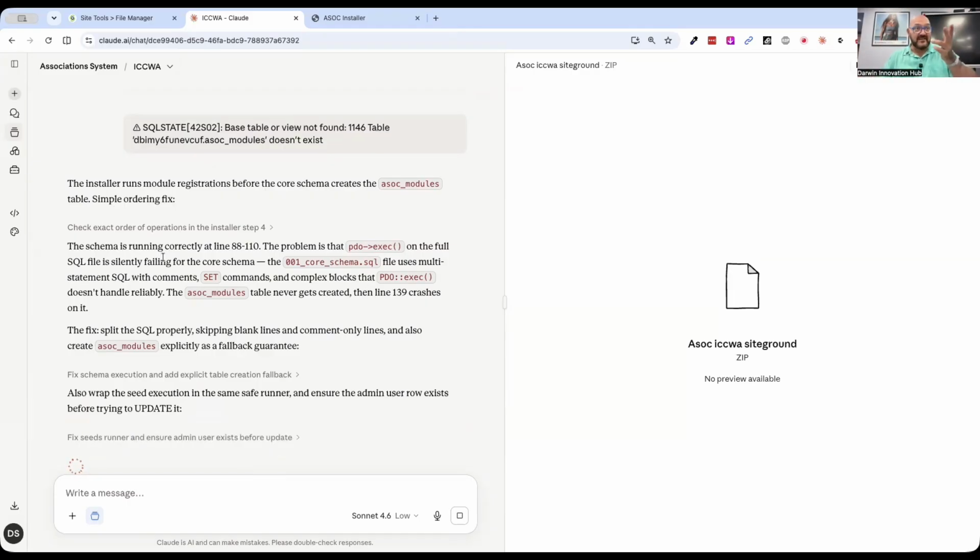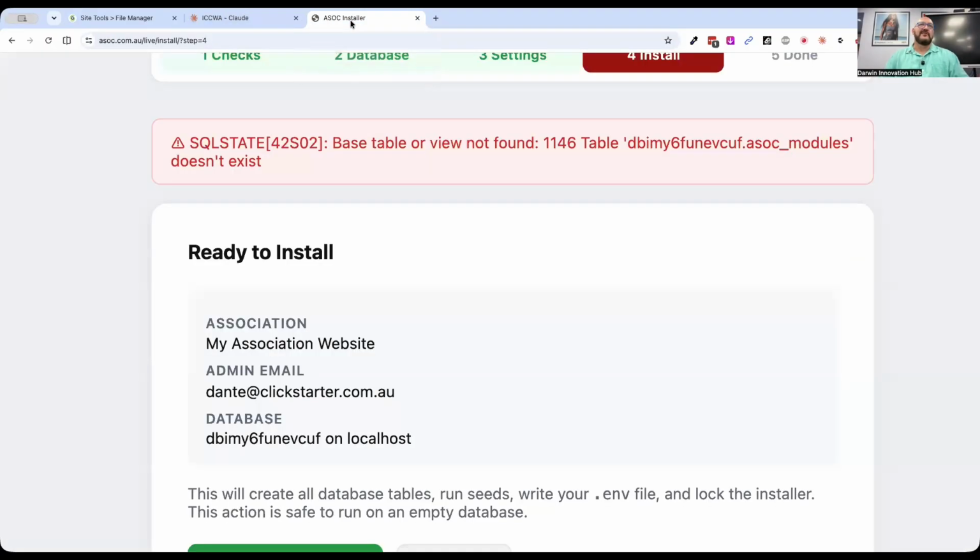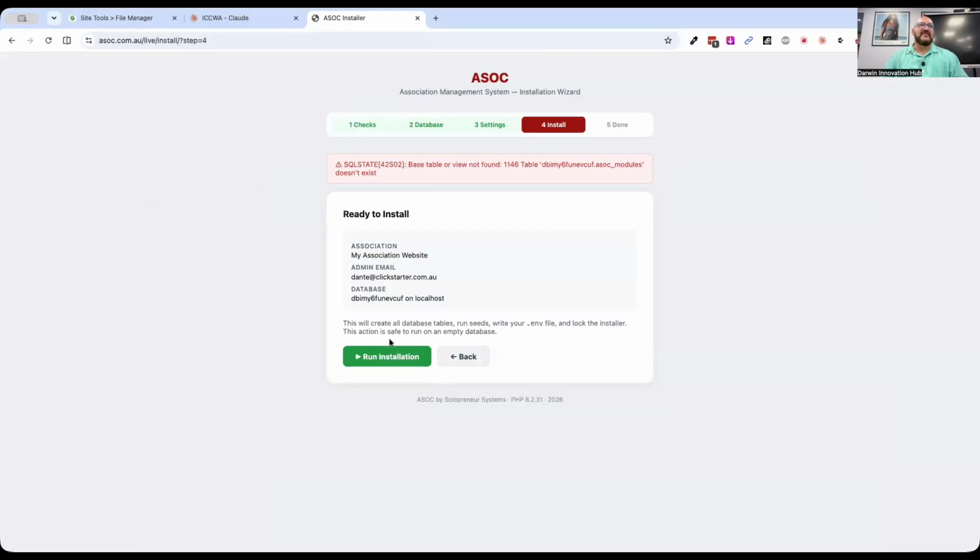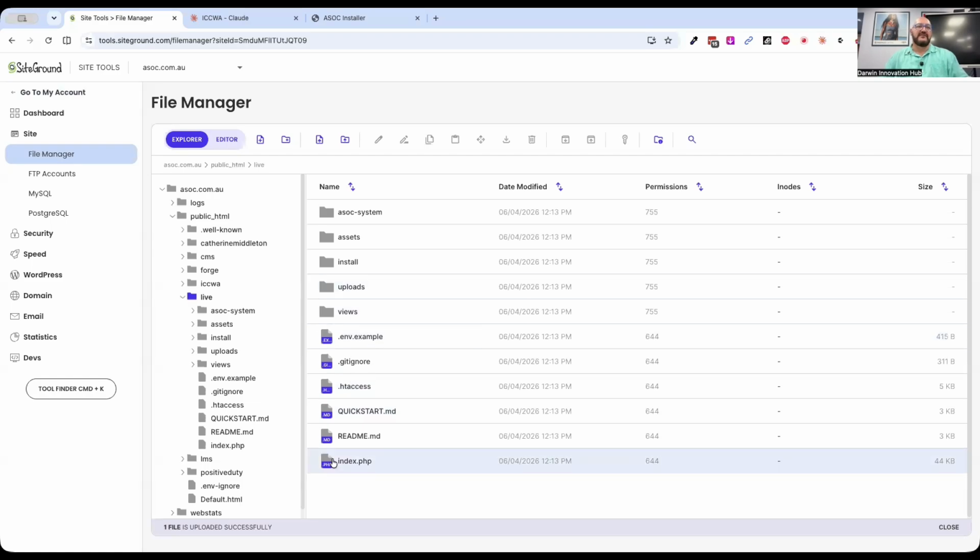So it's a mistake that Claude actually made. What it's doing, it's now going to fix that error, and we essentially go through that process again. What I'm going to do though, I know a little bit about these systems, so I can go in there and find the file that I need, and then I'm going to copy it in there myself.